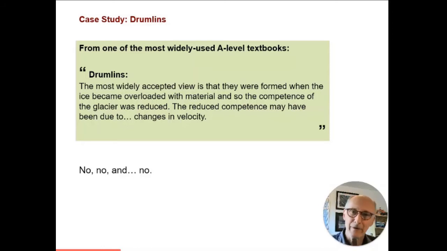If you imagine a glacier gradually trundling down its valley with a great big boulder sat on top of it, if the glacier slows down or stops, it doesn't drop the boulder. The boulder is still sat on top of the glacier. Glaciers don't behave like rivers, and it isn't really appropriate to talk about the competence of a glacier. And it says, carrying on, the reduced competence may have been due to changes in velocity. Well, no, even if you did apply the term competence to a glacier or thought about the sediment transport capability of a glacier, velocity changes aren't really going to have an immediate impact on that in such a way that they would lead to the deposition of material.